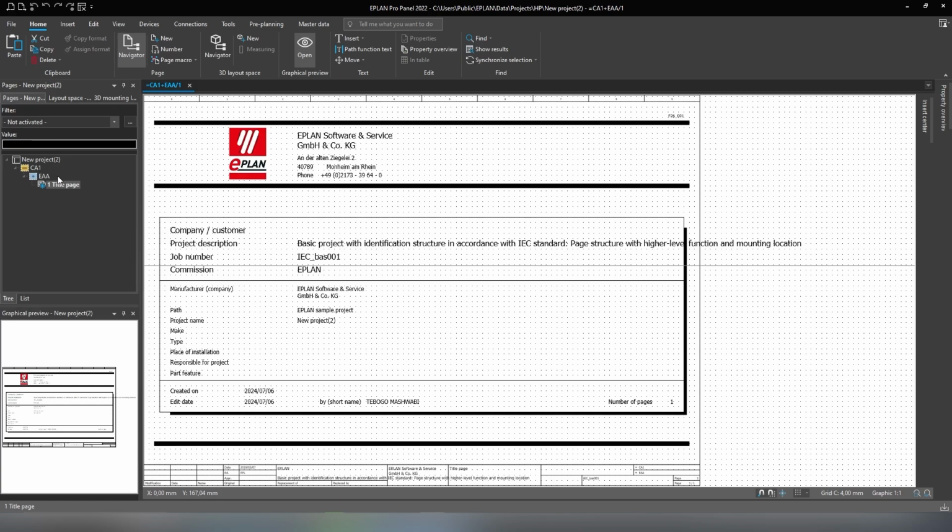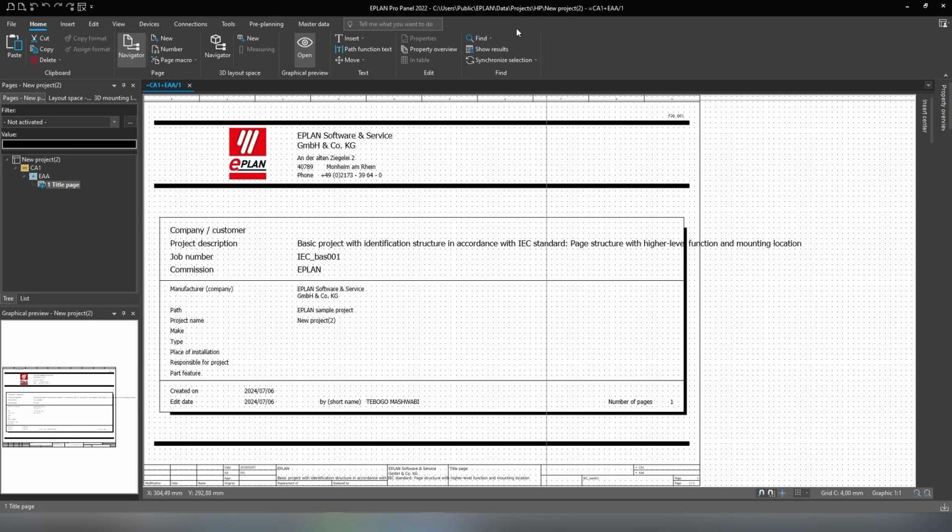So you can start your Windows Explorer and search for where the project is located. Basically that's your extension right there at the top. For mine it's user public EPLAN data project HP, then the project is New Project in brackets 2.